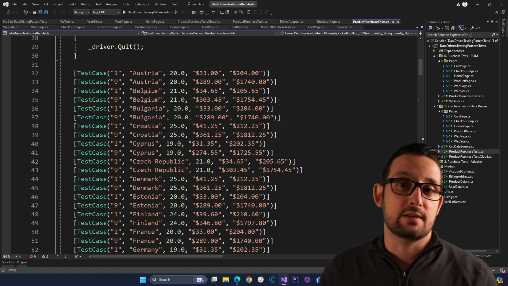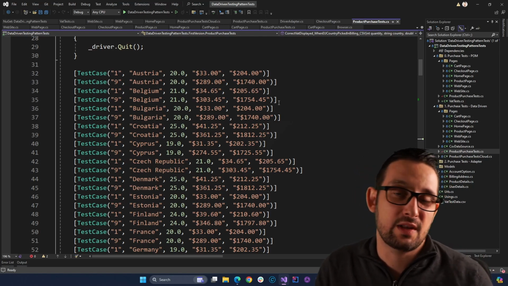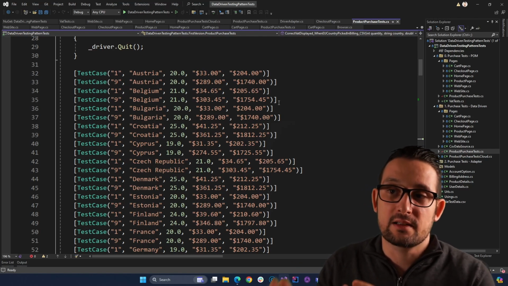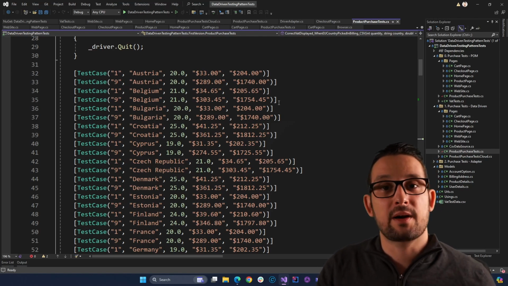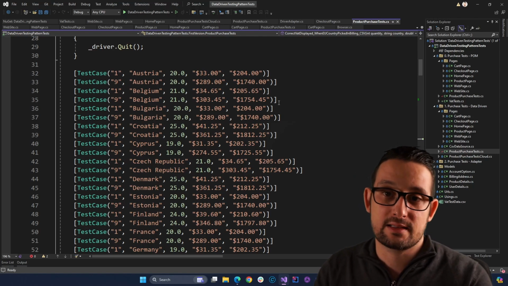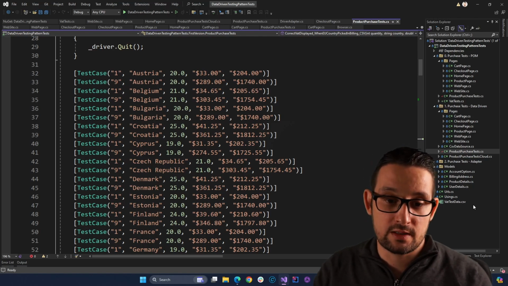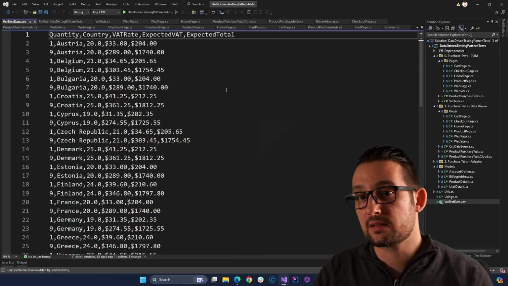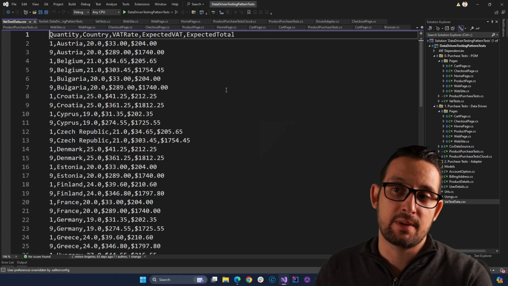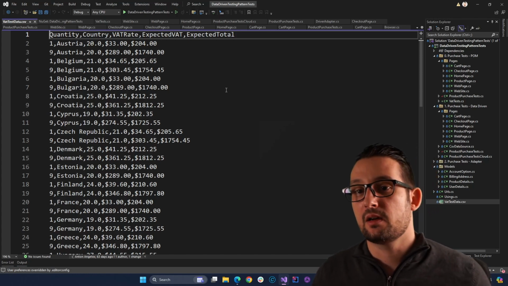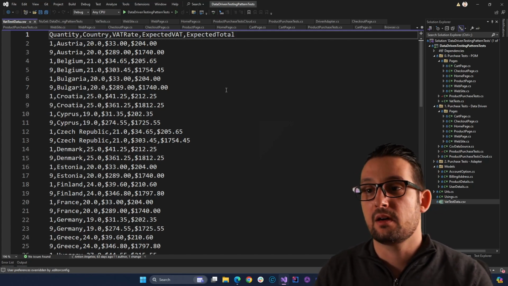And what are the benefits? The first most common one is separation of data and the logic. The core principle of data-driven testing is to keep the test data, the inputs and the expected outputs, separate from the test script, from the logic. This separation makes the tests easier to maintain and extend later. We can also use external data sources, as we are going to see in a minute, like this type of CSVs. Test data can be stored in these external sources: databases, spreadsheets, XMLs, JSON files, or this type of CSVs. This makes it easier to modify the test data without altering the test code.